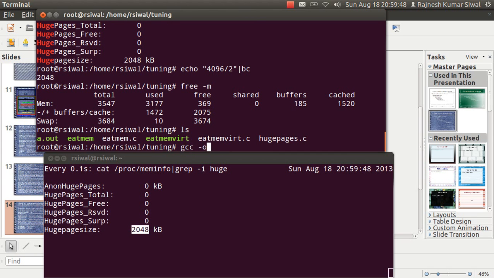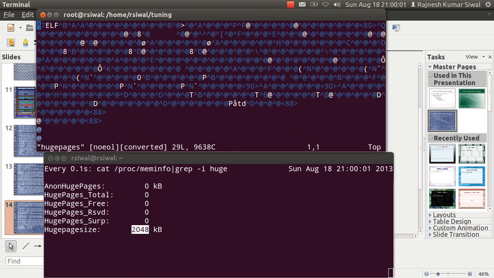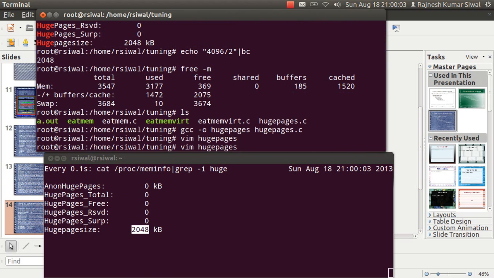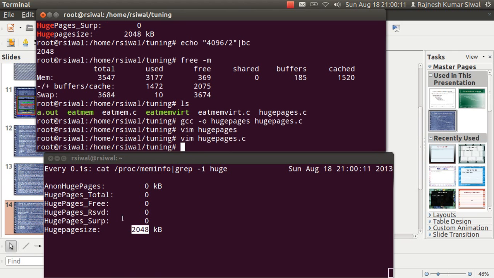I have an application which is going to allocate huge pages. gcc -o hugepages hugepages.c. What it is going to do is allocate around 8 megs of huge pages, and the size of huge page is 2 megs.